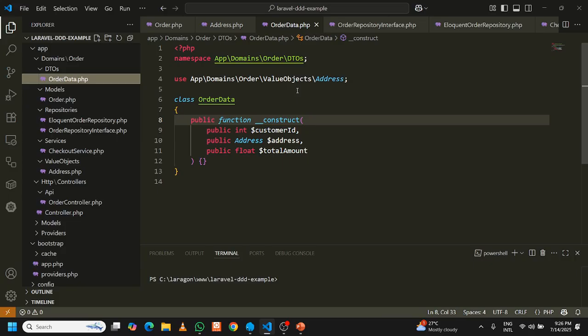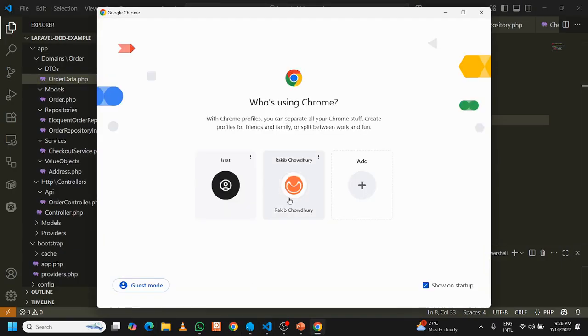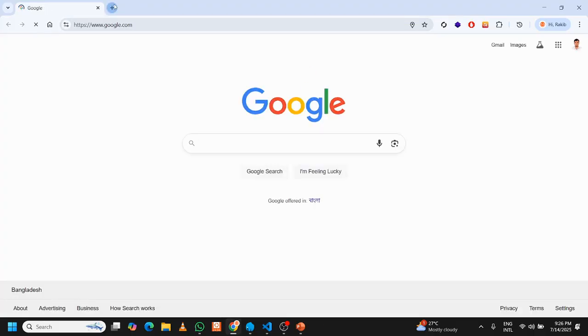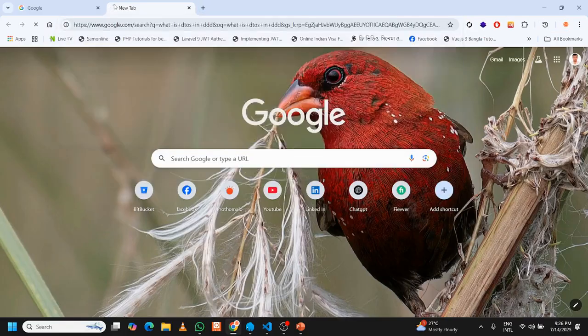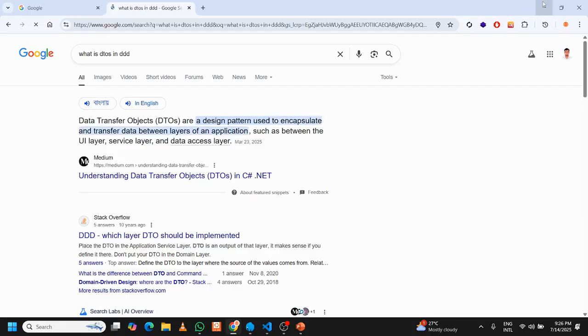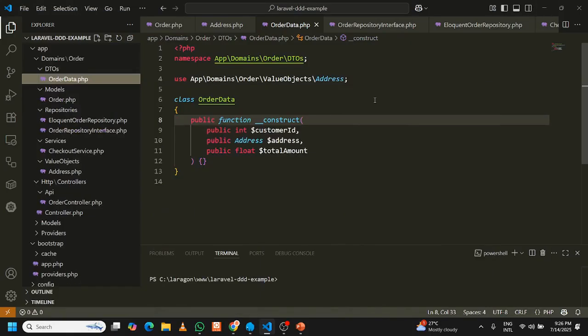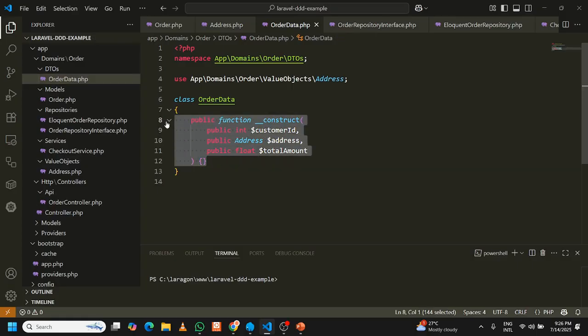DTOs means data transfer objects. That is the full abbreviation. This is actually a whole packet of data in object form.